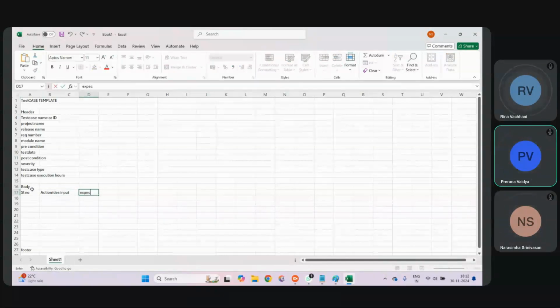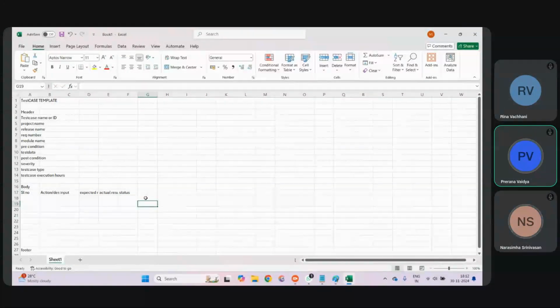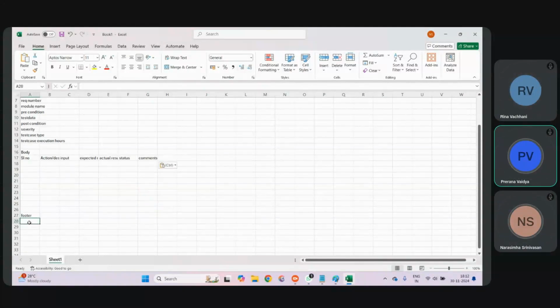Expected result, status, comments. Next, there is a footer where we have author.